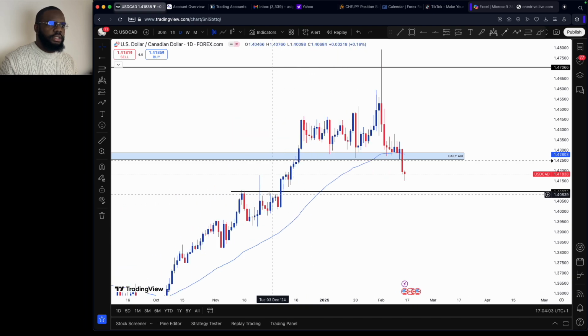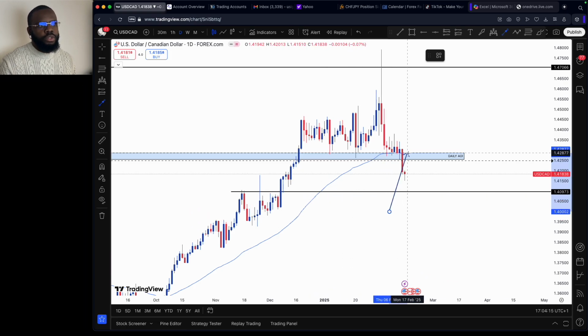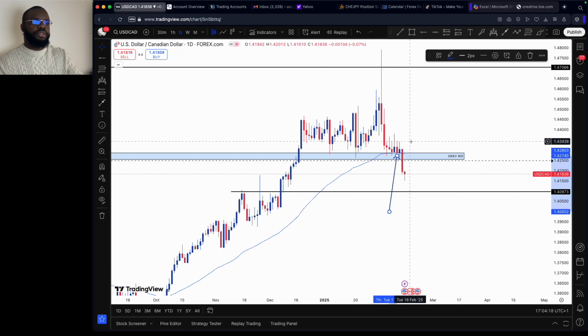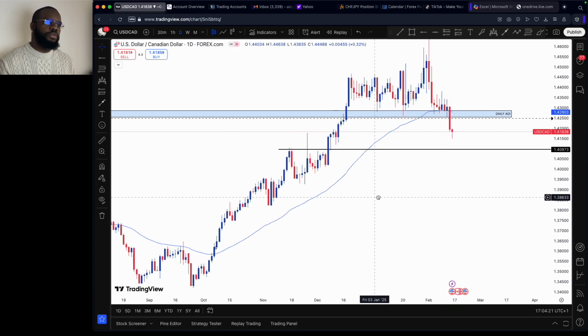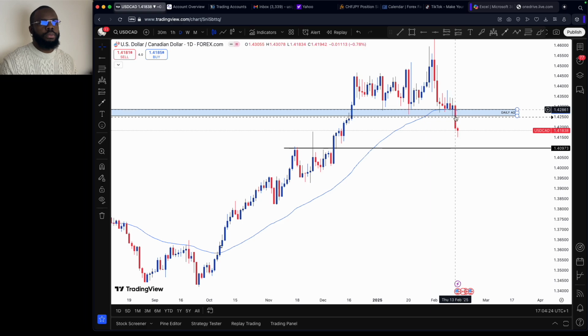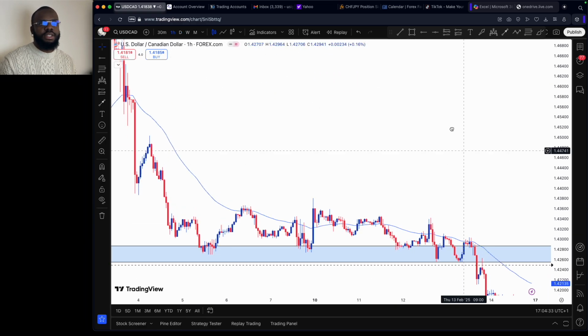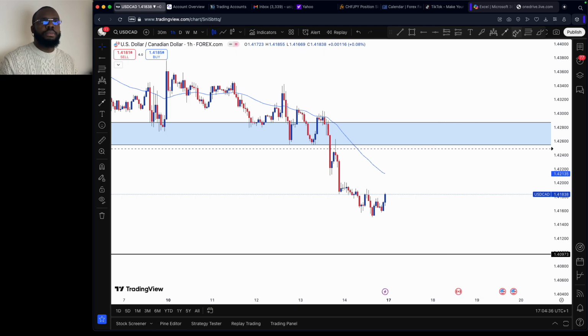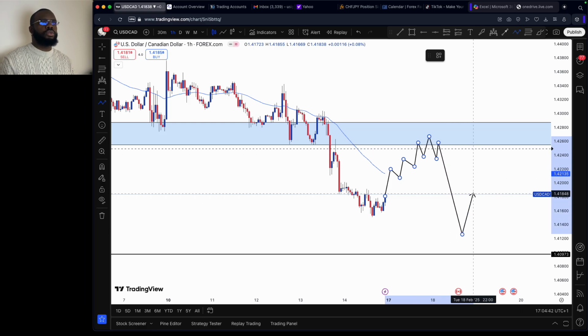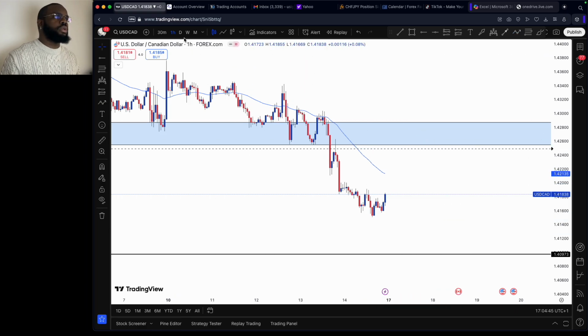And also on the daily, I can't see anything holding this price from falling all the way to this place. And again, we can see the EMA has flipped over, which is also a form of support and resistance confluence. So when price is above the EMA, we are always going up, and when we are below, we'll be headed down. So I'll wait for a retest to sell USD CAD. On the 1 hour time frame, it's already pulling back, so something like this, then sell the market to the downside. That is for USD CAD.